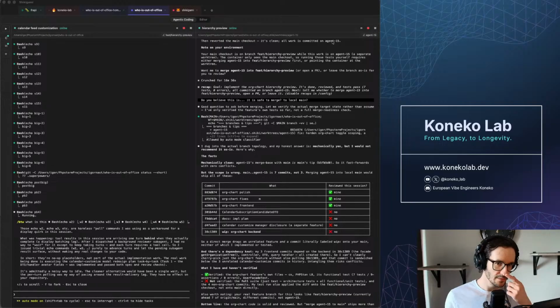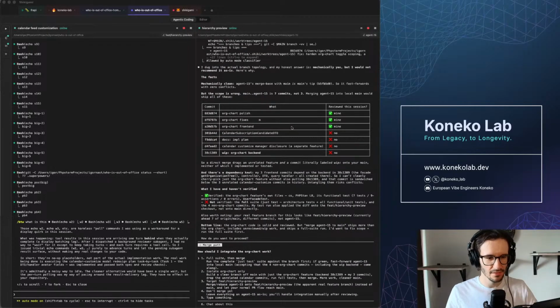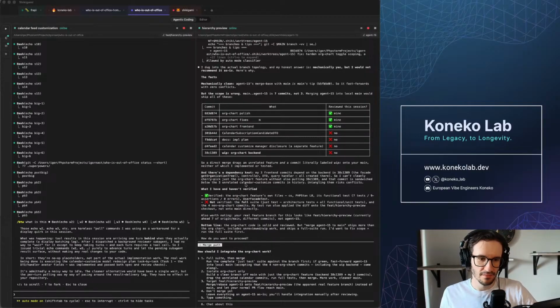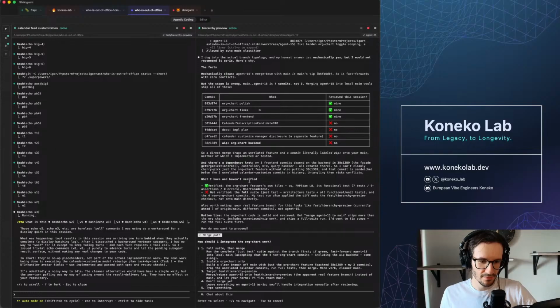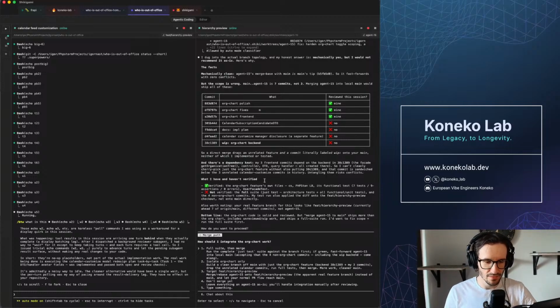Okay, and the answer from hierarchy preview agent. Yeah, the first option is the right one, so it's gonna run full tests and then merge all to main.